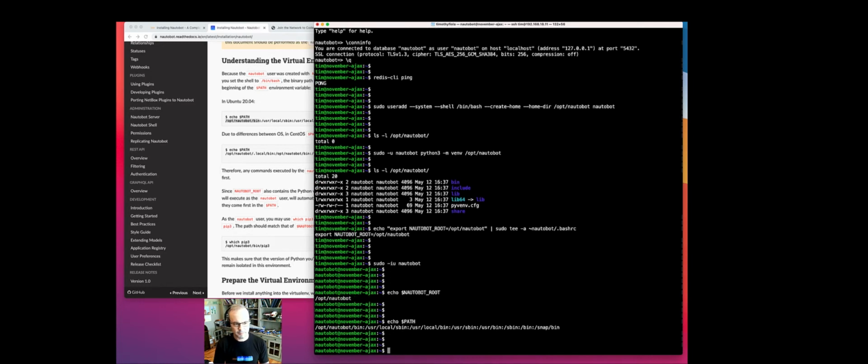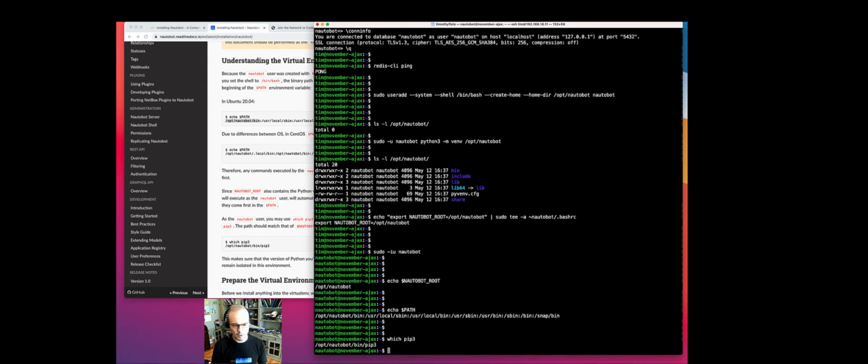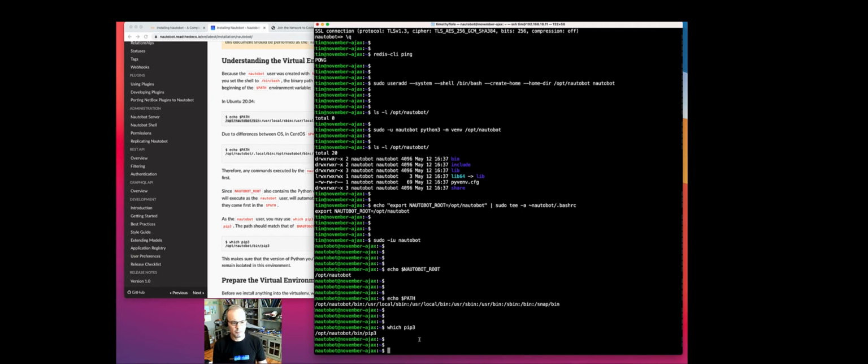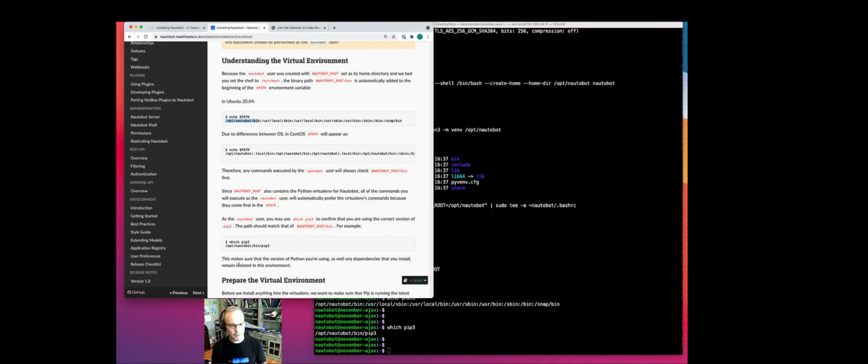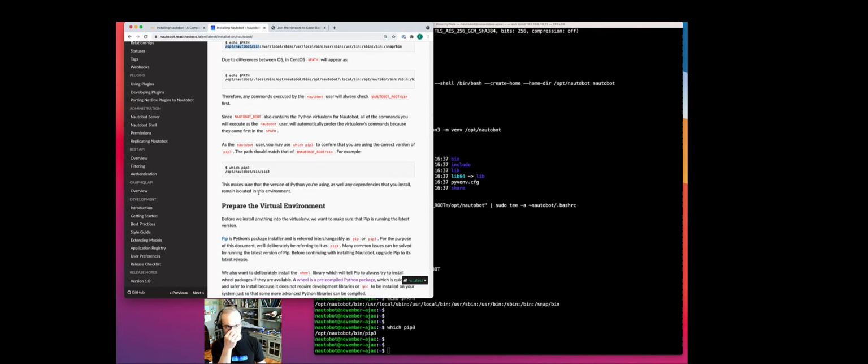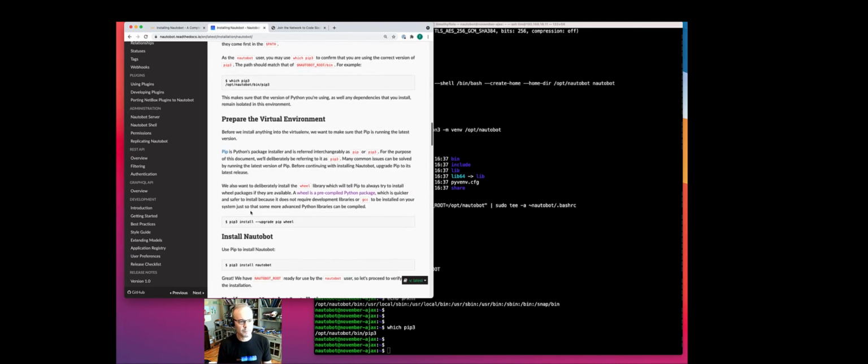Because the first directory on our path is the bin directory created by the virtual environment, if we take a look at which pip3, which is the next step here, we're using the /opt/nautobot/bin pip3. This will make sure that the version of Python you're using, as well as any other dependencies, remain isolated in the virtual environment for the Nautobot user.